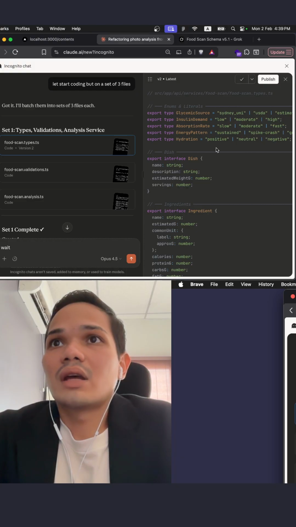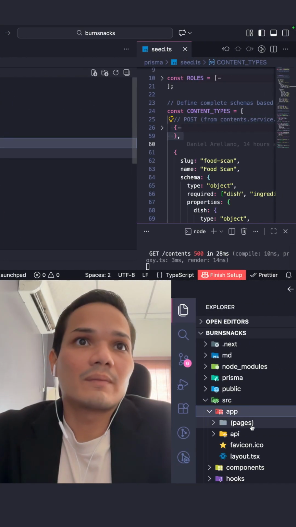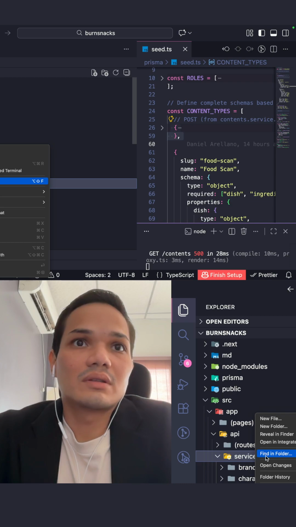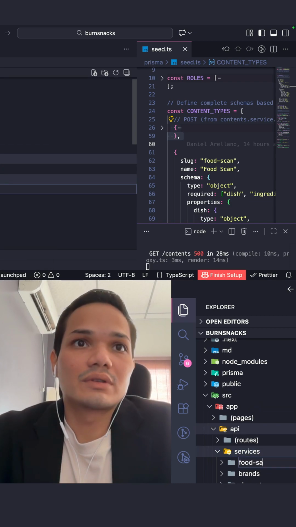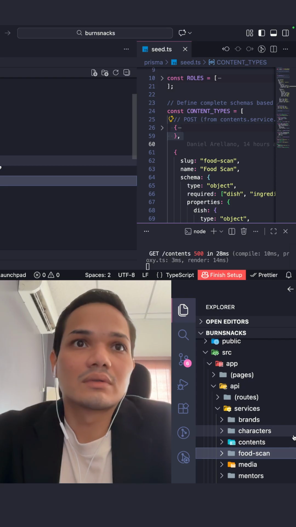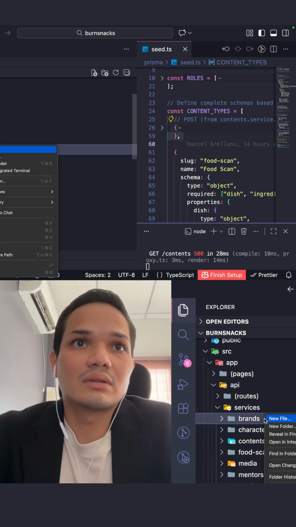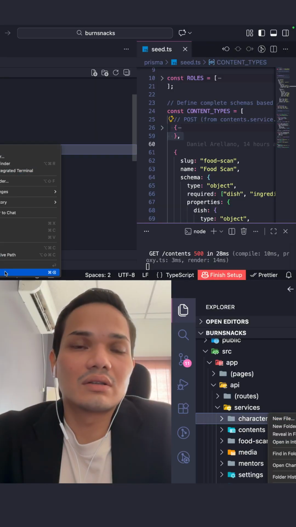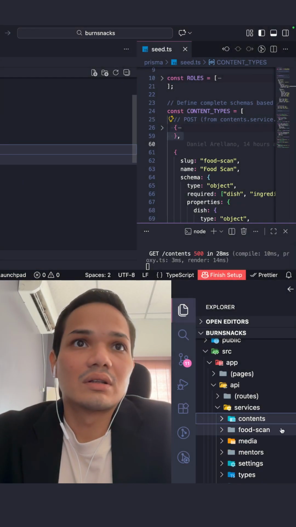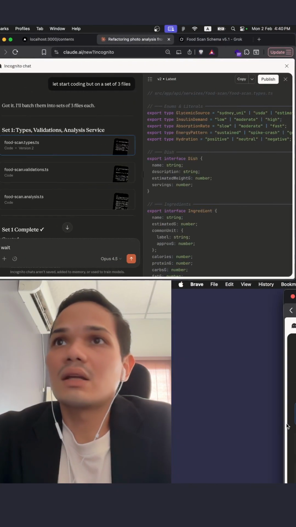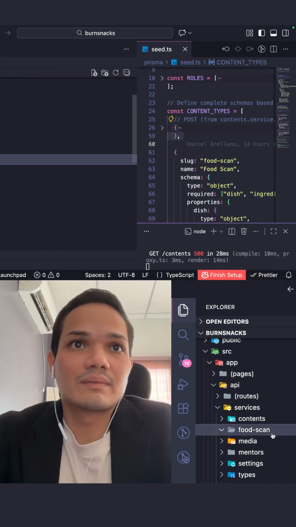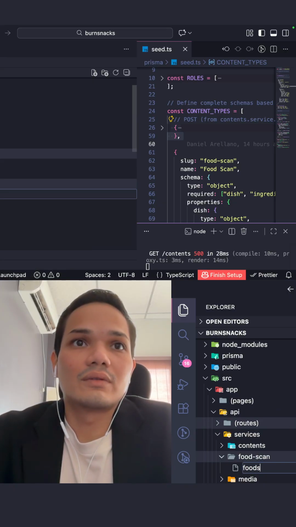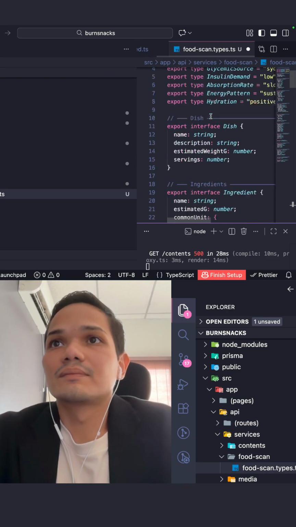So let's create API services, food scan API services. Let's create the folder food scan. I have to delete brand. This is an old project, we're not using this. Let's delete characters. In food scan we create the food scan types file, food-scan.types.ts.